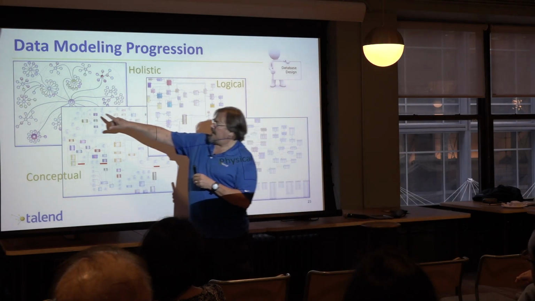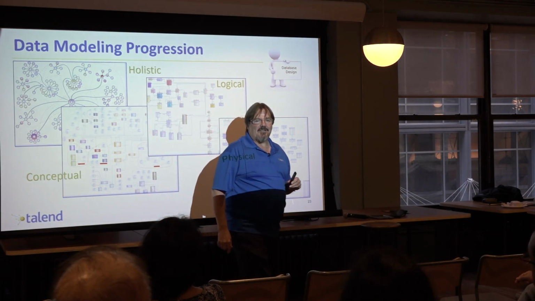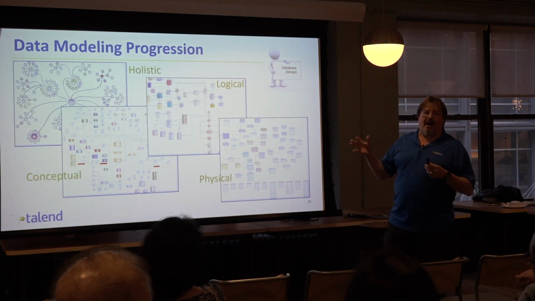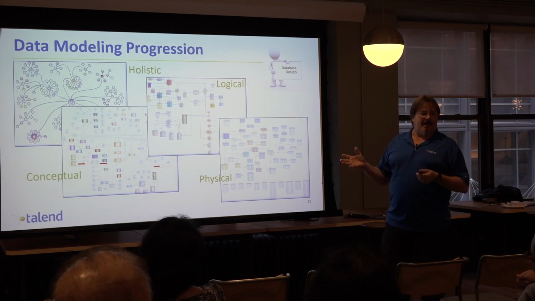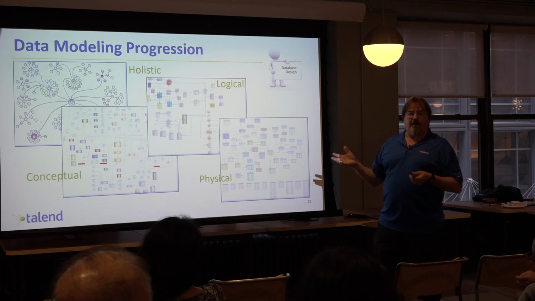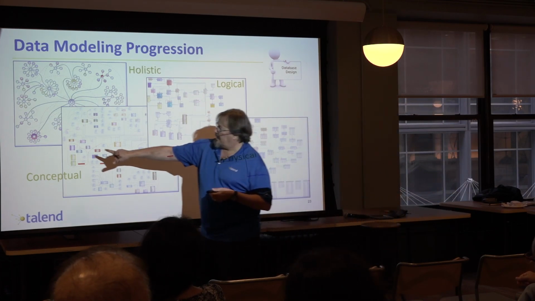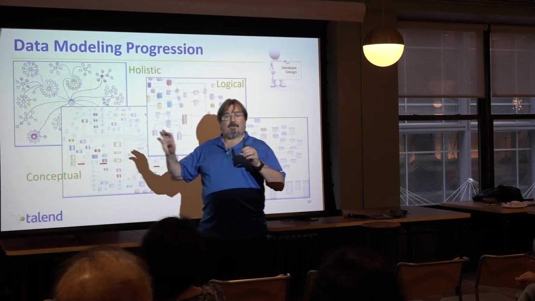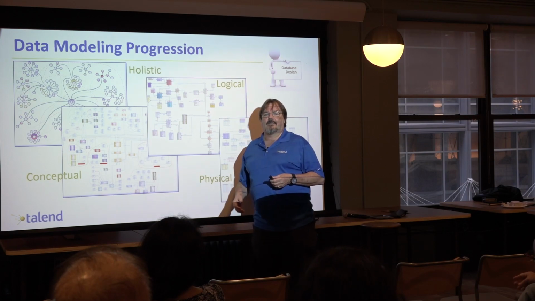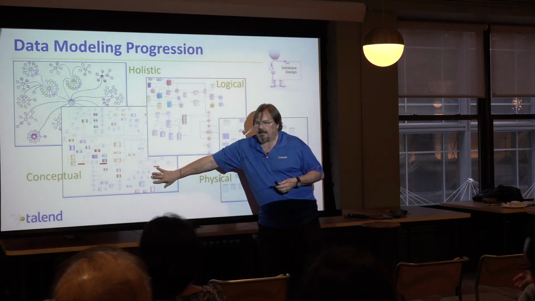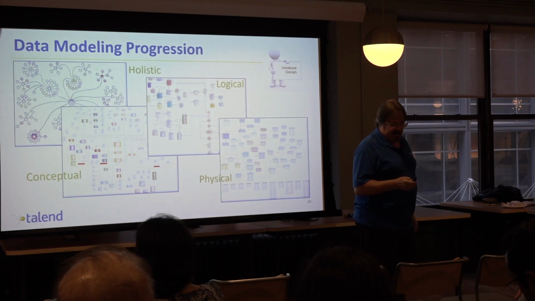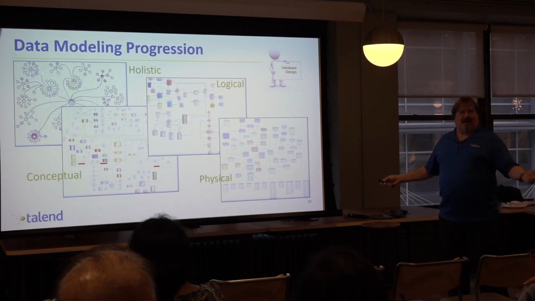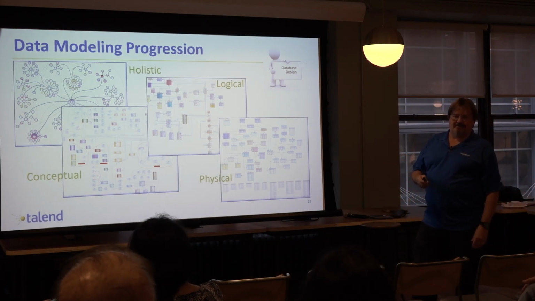Now you see this bubble in the center that has a second ring? That's an ontology. So I've identified where ontologies go because I need to be able to know how to search for information, right? So in the holistic model, if you've identified where the ontologies go, in fact, here's another one down here, okay? I don't define the ontology, but I define the fact that, hey, there's one over here I need to deal with. And then I would encapsulate it in the conceptual model. And of course, how you implement an ontology, you're not going to really need a logical model, right? Now we're talking about something else completely. Okay.